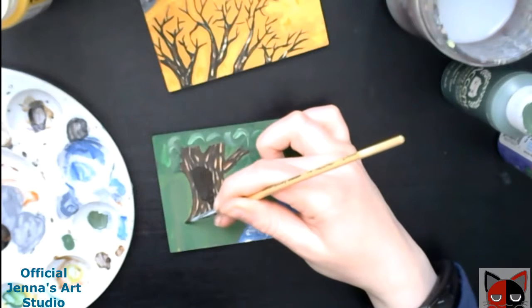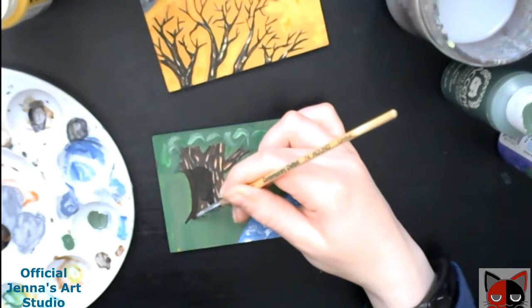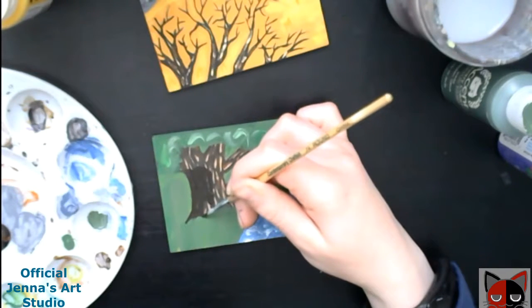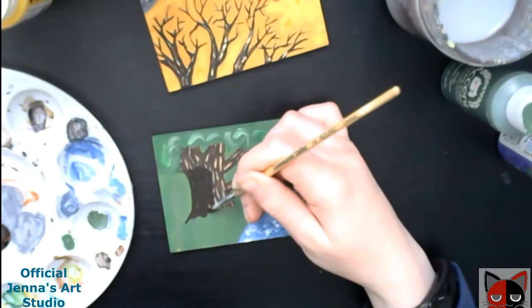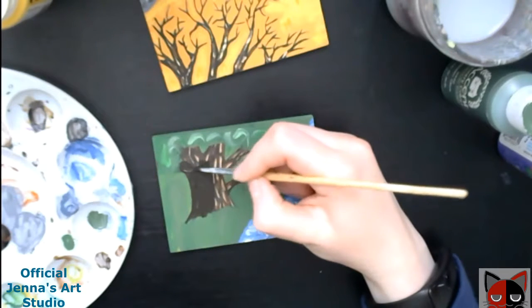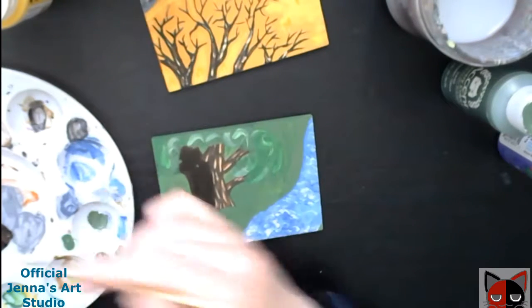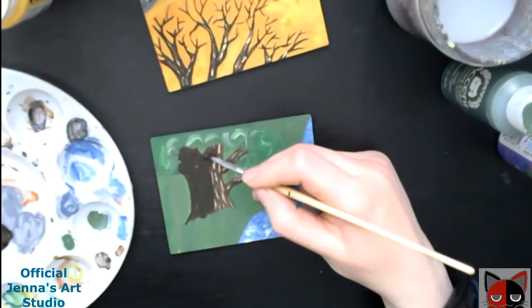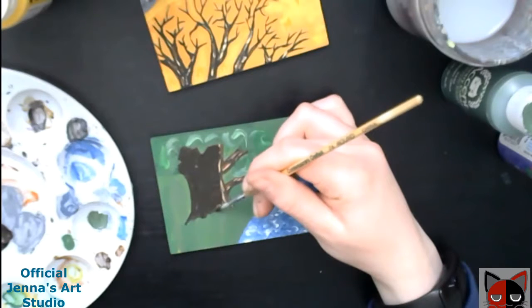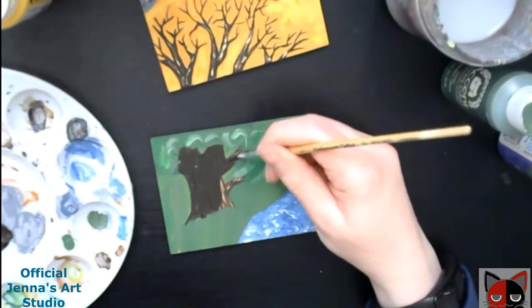I ended up going with more of a rocky type of mountains in the background. Mountains do have trees, but they're in the far distance where you can't really see them. So I went with some grays, using different shades of gray so it's more noticeable how mountains are supposed to look. I also ended up changing the tree color, because the way I painted the tree it was just horrible — it does not look like a tree. So I painted it a dark color and then went over with some light shades to make it more wood-like and not look like the tree has acne.